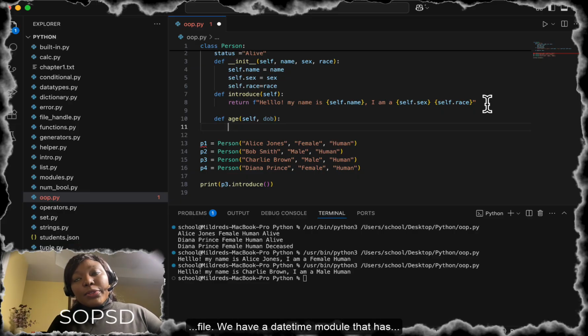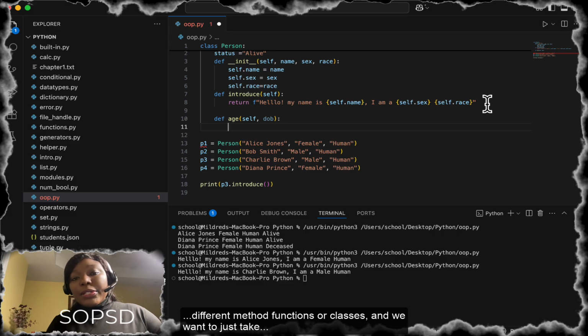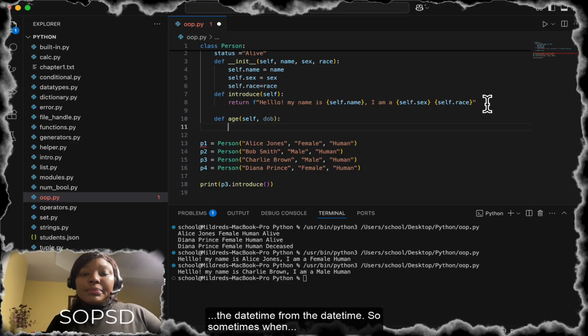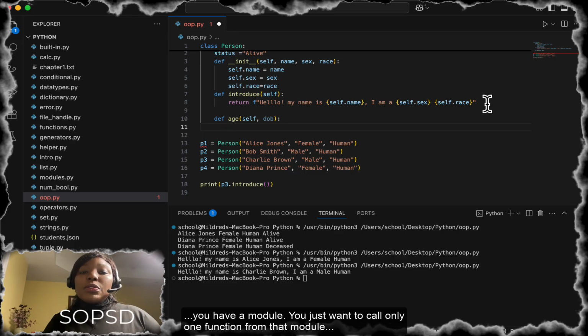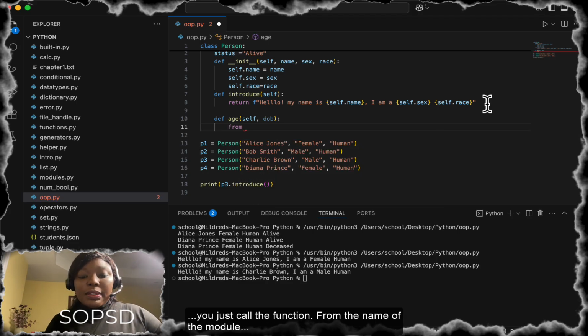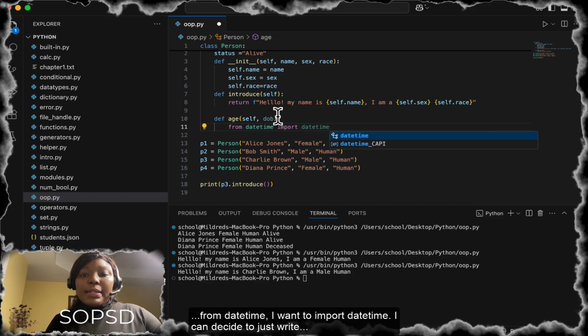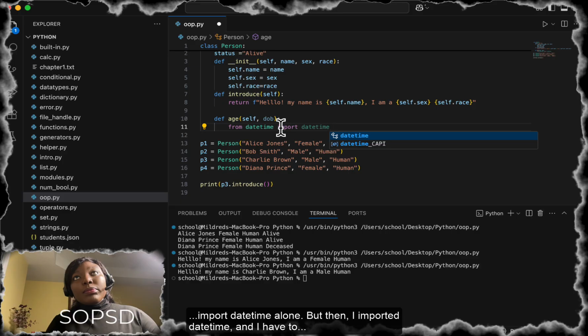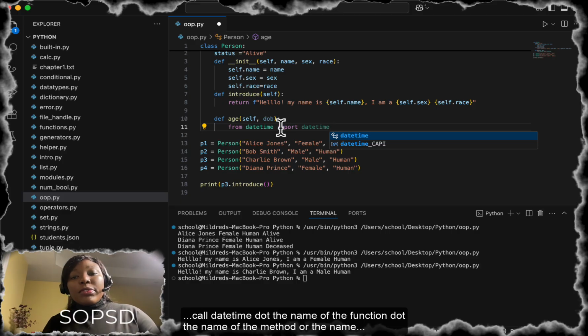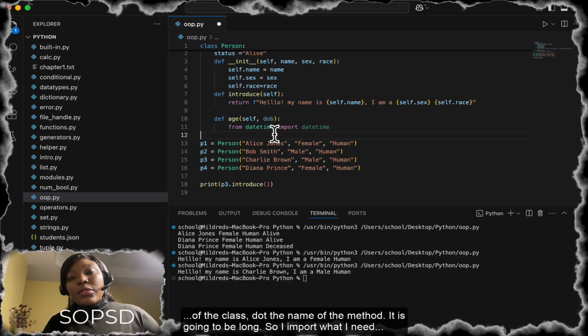The datetime module has different methods, functions, or classes, and we want to just take datetime from the datetime module. Sometimes when you have a module, you just want to call only one function from that module. So I'll say from datetime import datetime. I can decide to just write import datetime alone, but then I have to call datetime dot the name of the class dot the name of the method, which is going to be long. So I just import what I need.